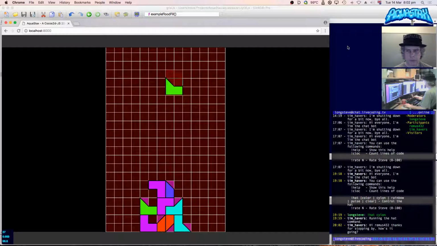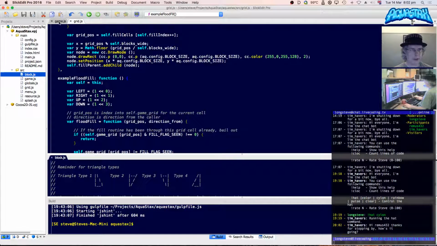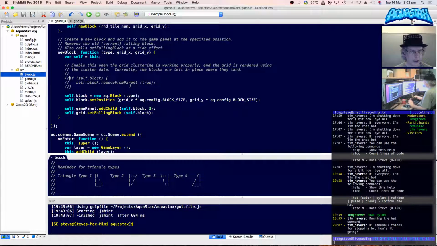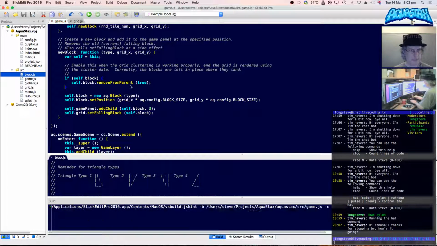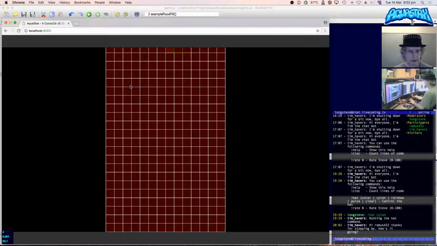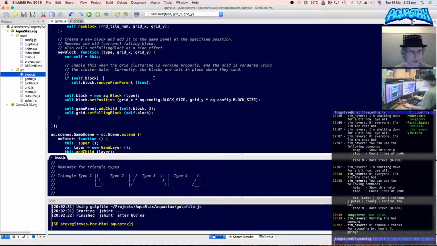Right, where was I? Let's just remove my blocks when they land so that I can see the flood fill results properly. So when a block lands, it will disappear, but the flood fill will color the grid cells in, hopefully, yes. There we go, well that one slid. Of course it doesn't take into account the corner blocks yet, or the angled blocks. That's my plan for today, to get the flood fill to actually work out clusters of blocks that are the same color. Right, let's put those back in.